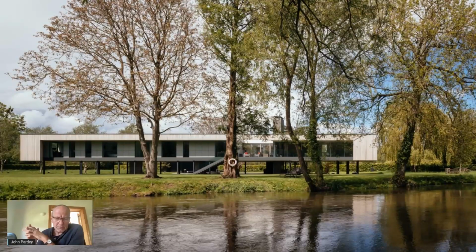So I think we made a house as an object floating above its site. We gave it geometry, proportion and limit to contrast with the nature that surrounds it. It's the linear against the organic, indoors against outdoors, man set against nature. I like to think, perhaps like me, it's got feet on the ground and head in the clouds. And in making the home, I think we created a home that endures seasonal flooding and generates its own power from the sun. We aspire in all our work to speak of time and place and yearn for a little hint of timelessness. Every now and then you get a kind of dream project.